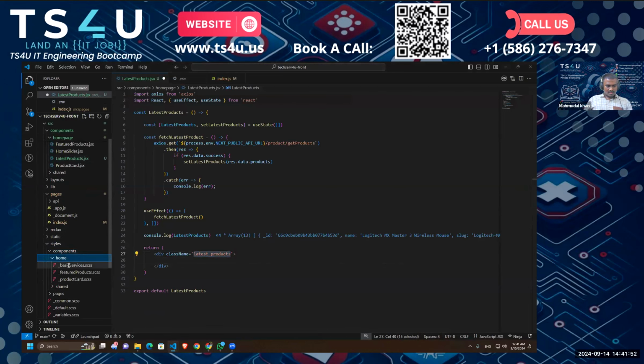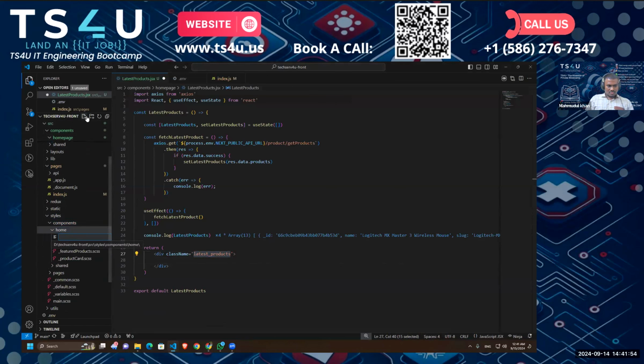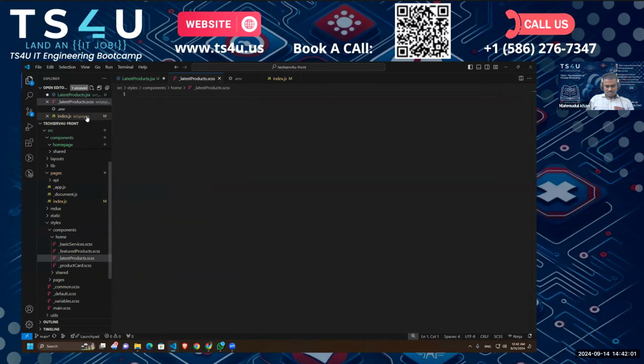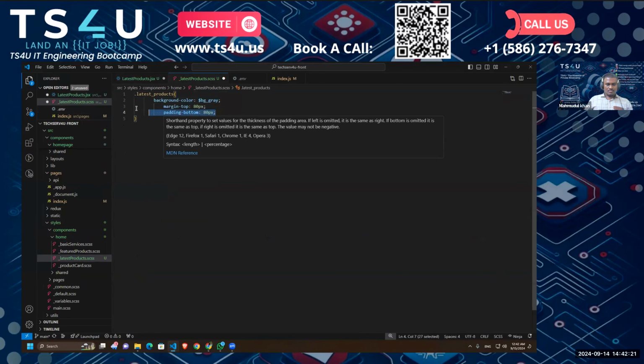With our latest product, we also have to create another CSS file. So inside our folder, we can say latestproducts.scss. And here we can just add our latest product class. Our latest product will have a background color of BG gray and a margin top and a padding bottom.